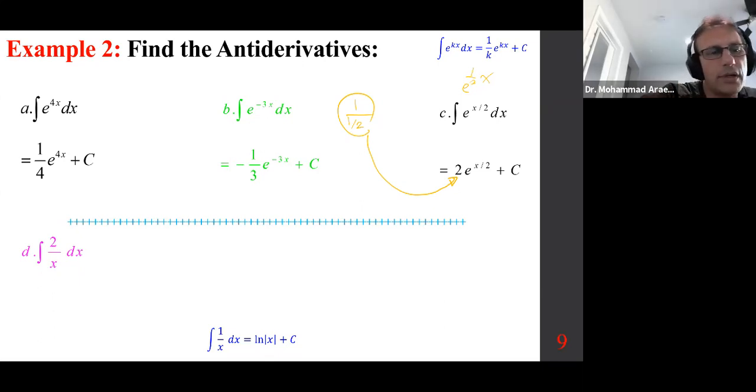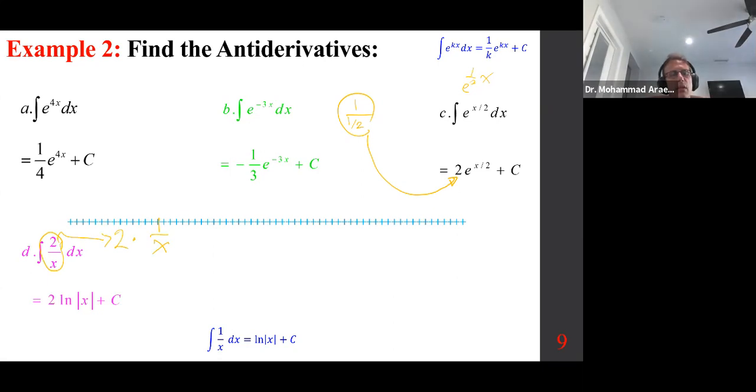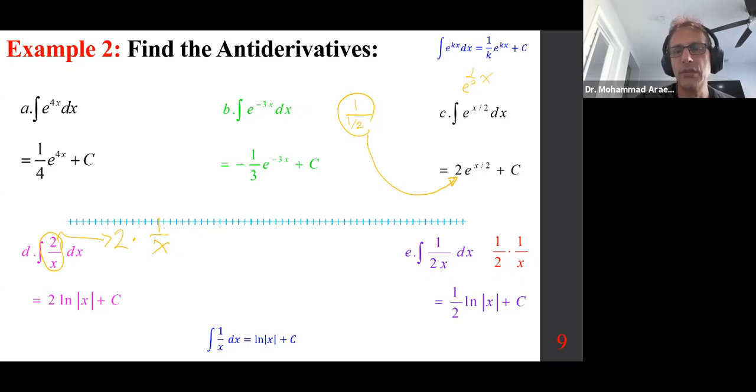Now, if you recognize what you have here, it's fine. If not, you want to change this to 2 times 1 over x. So you recognize 2 times, now you have a natural log and a constant. We write this to make sure we understand we are dealing with a natural log. Same thing here, recognize it. So if not, rewrite 1 over 2x as 1/2 times 1 over x. Therefore, 1/2 the natural log x plus a constant. So this 1/2 really, if it helps, write it in the beginning until you get comfortable with that. Okay, class?